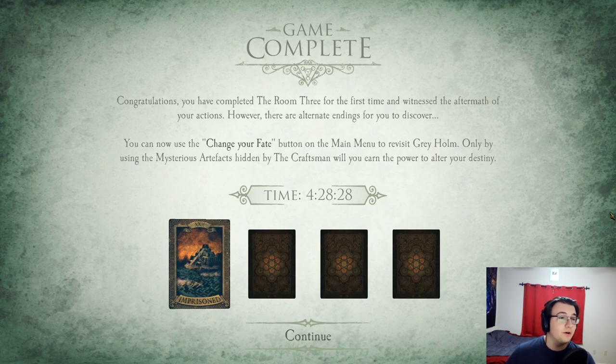Wow. Okay, congratulations, you completed the room 3 for the first time and witnessed the aftermath of your actions. However, there are alternate endings for you to discover. You can now use the Change Your Fate button on the main menu to revisit Grey Home. Only by using the mysterious artifacts hidden by the craftsman will you earn the power to alter your destiny. There's more!